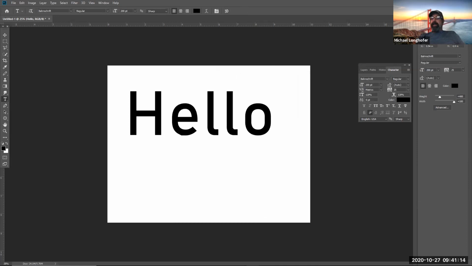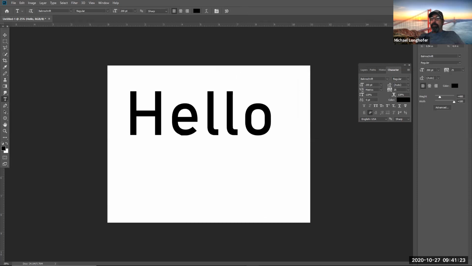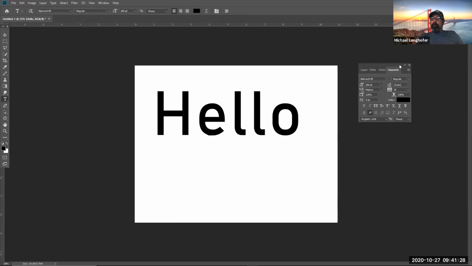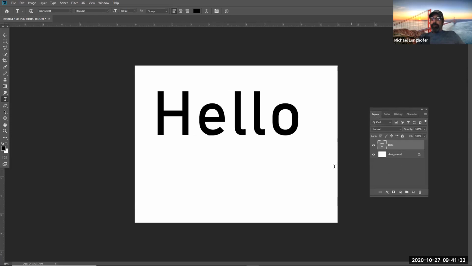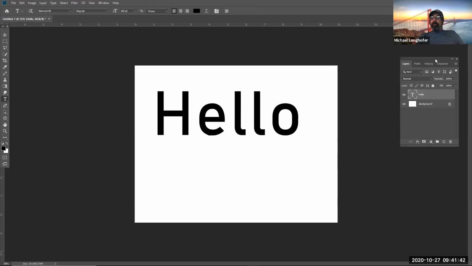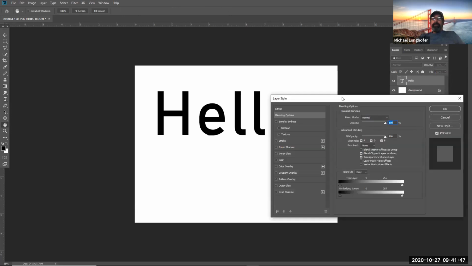Okay, so let's say I want to start making my text look beautiful. Let's get rid of this palette over here. So in your layers, when you create text, it automatically names it for you, which is really nice. Unless you have that same word repeated, then it gets complicated. Then you need to change the name, and you can change the name yourself. So if I double click on my layers palette, I get all these features.